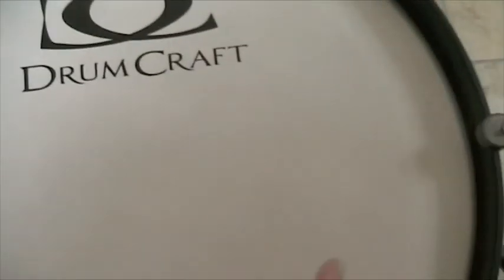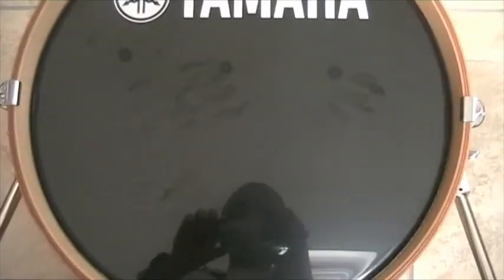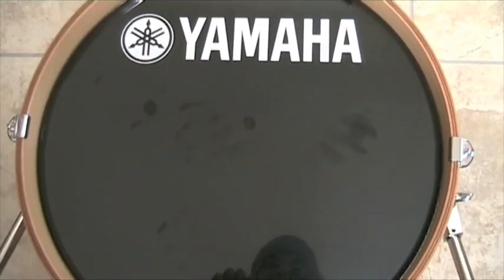First of all, you've got to decide where you want the hole — whether you want it in the center or on the side. I don't like going center. I like just down here at the side because I like to place the microphone into the drum and have it rest at the bottom. I don't like putting it up too high. I'll be careful of the sides and I'm going to do the same thing to this drum here.